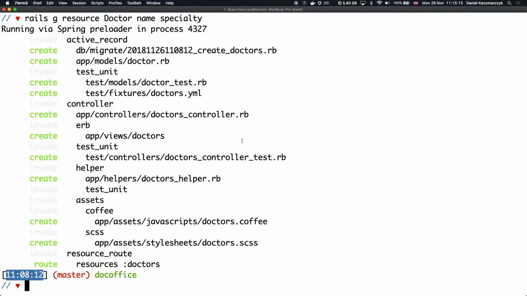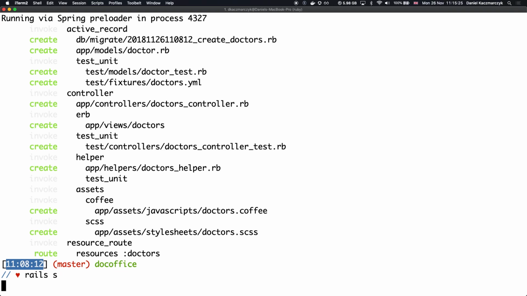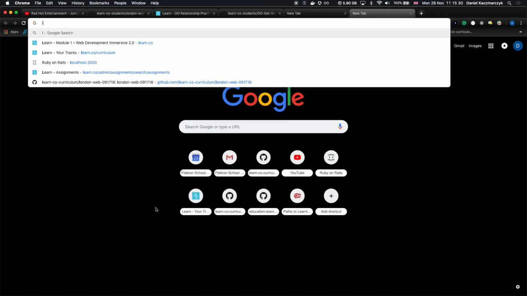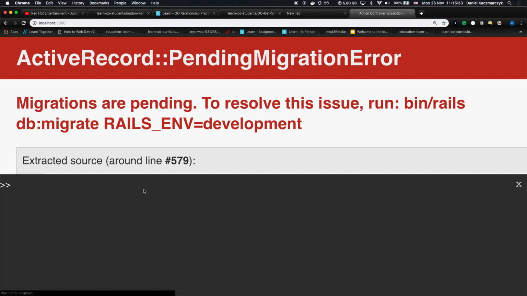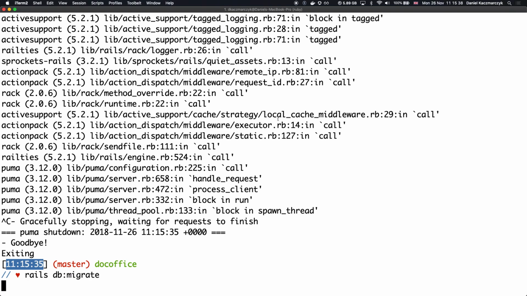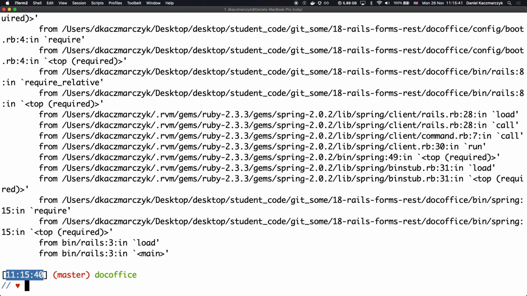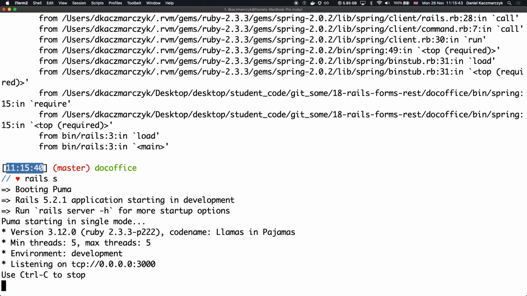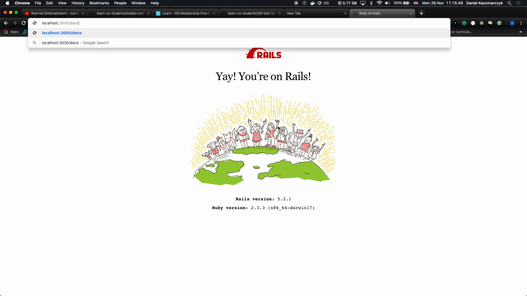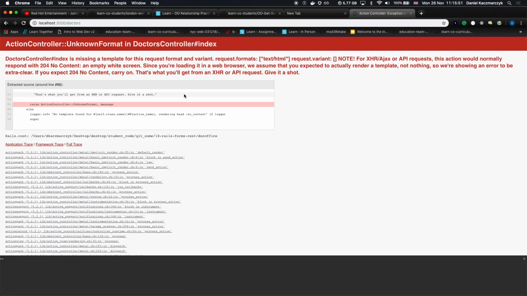Because Rails is very human-like in terms of what you say, I often just don't reference documentation, write it out. I'm going to run it and see what happens. I've done it so many times that, more or less, you've seen what Rails does when you do a little typo. It says, "Oh, I think you meant this." Pending migration. Rails db migrate. Sorry. Cool. Let's refresh that. Great. We should go to /doctors and get an error that there's no view.